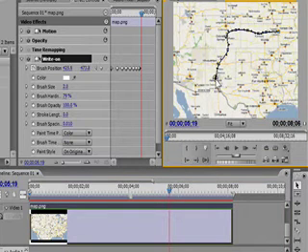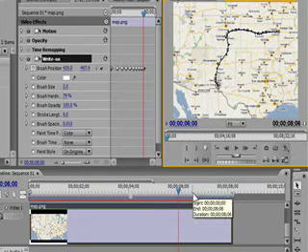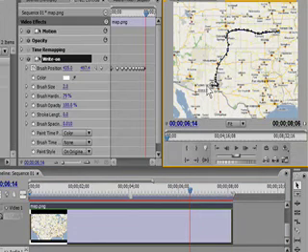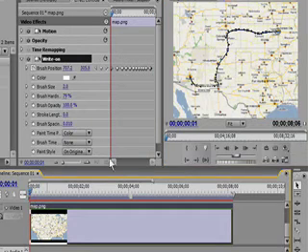Okay, so we're almost there. We're going to head down here to Las Cruces, and then we're going to scooch on over to Tucson, and then we're going to finish up in Phoenix. Okay, good. So we've drawn points along the map. I'm going to go ahead here and just watch this.